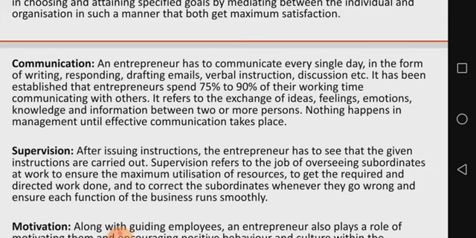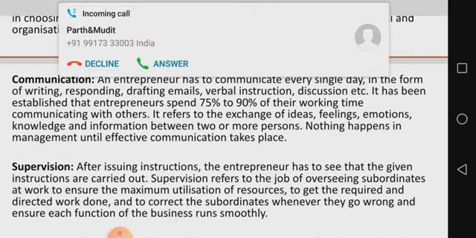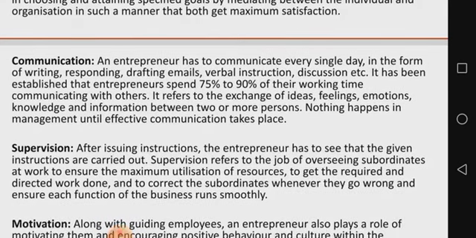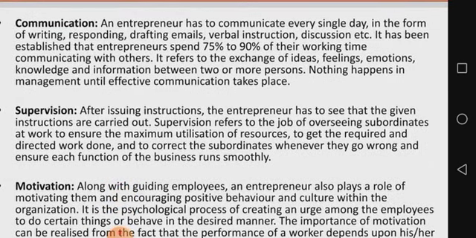Now, do you think if you own a business that you have to work? No. If you own a business and you are a businessman, then you have employees who will work for you. Now, what is your role? Your role is to communicate to them what you want, how you want, and they will execute it. So if you are a good communicator, you will get better outcomes. So you will communicate to your employees, to your partners, and you'll communicate to the customers.